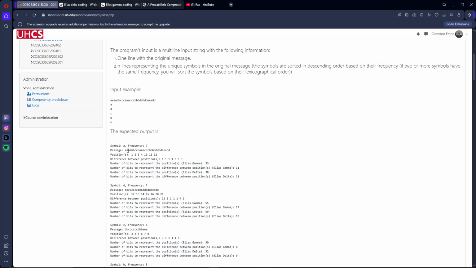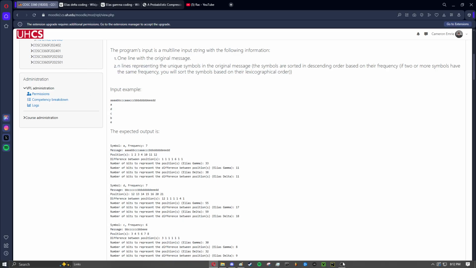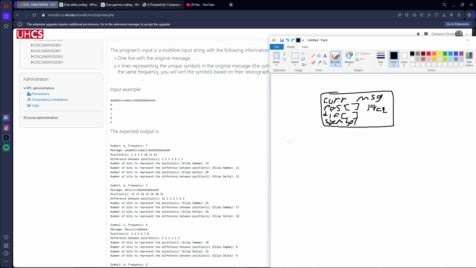As for implementation, what I would do is just create a for loop. I would pass in this message, create a structure for A, and loop through all of this and ask how many A's are in here. There's 1, 2, 3, 4, 5, 6, 7. So we have 7 A's, which we keep as our frequency here.